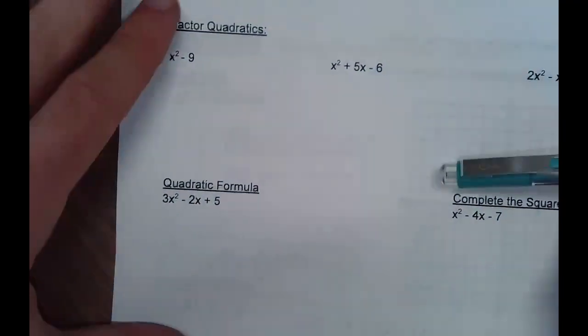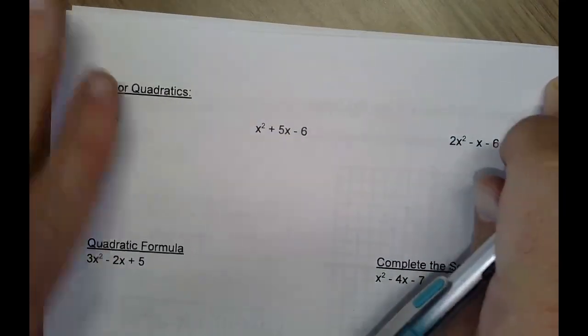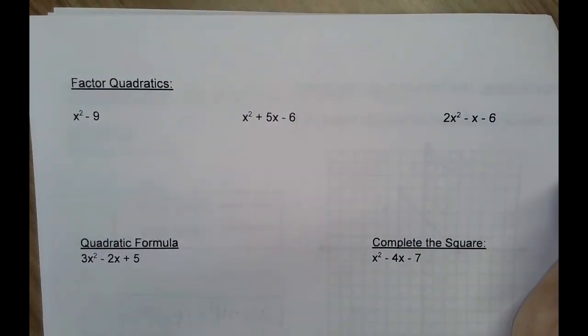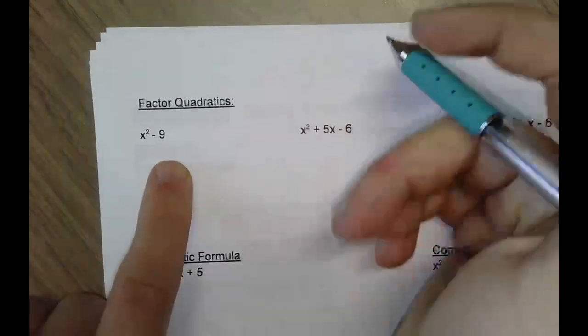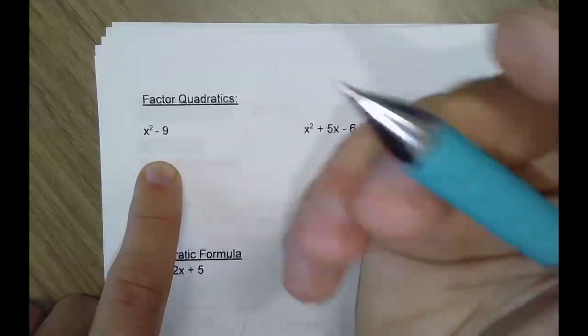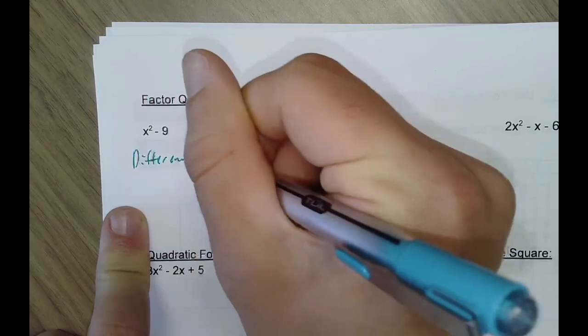All right, we're on to factoring. All right, so again, everything in here is so important for next year and the future. You've got to be familiar with factoring. So important. This right here, when we are missing that middle x term, is called a difference of squares. You see this all the time, difference of squares.